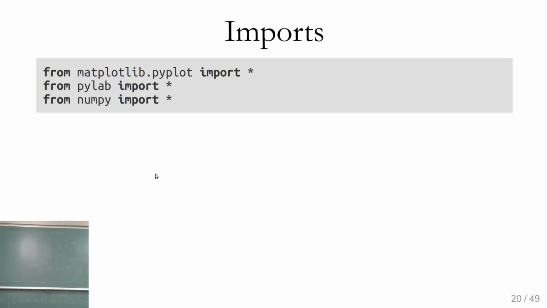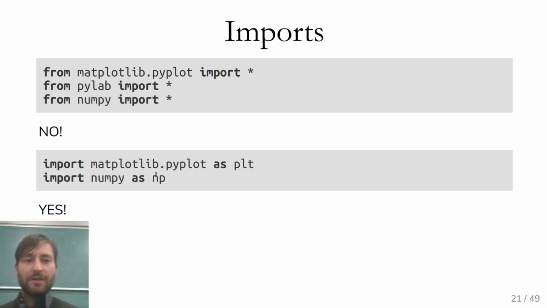So first to start, you usually need to import Matplotlib. Please don't do it like this. Never star import anything. Star importing makes it harder to read your code and makes it also impossible for any linting tools or code analysis tools to know what's going on. So the standard import is import matplotlib.pyplot as plt, which is a little bit of a mouthful, but just do that. Don't do anything else.